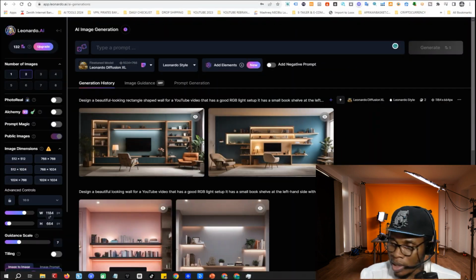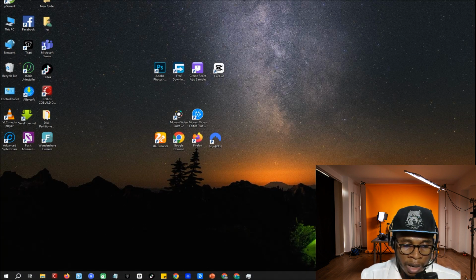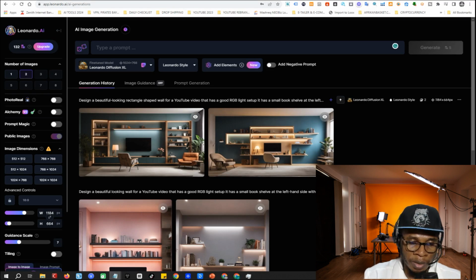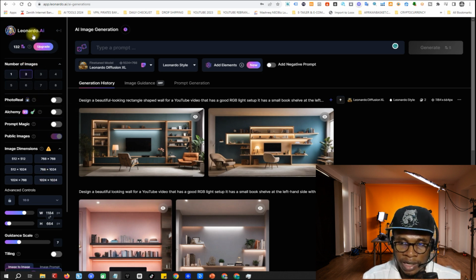All right guys, so I think there was a glitch somewhere, so I had to rewrite the prompt. And it's very, very pertinent that you check the settings on the left hand bar before you generate, otherwise you're gonna be wasting your credit. You may need to check the number of images that need to be generated. You may also need to check the dimension before you run your prompt, right?